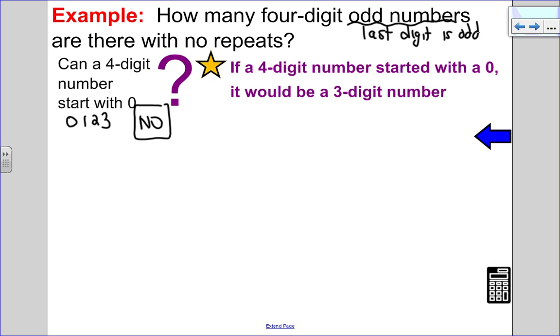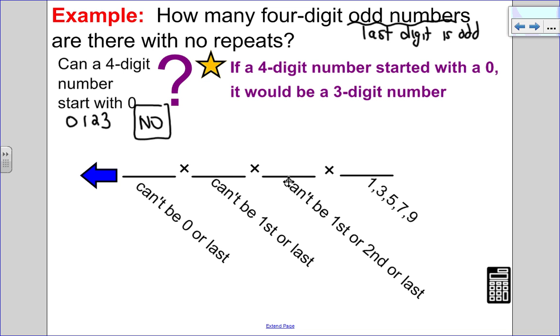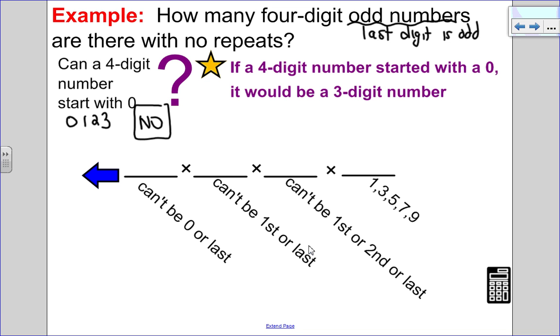So the first, second, third digit can be anything at all, but that last digit has to be odd for it to be an odd number. Okay. And by odd, I don't mean odd like Miss Gato's. I mean odd as in not divisible by 2. Okay, so here I've listed it all out.